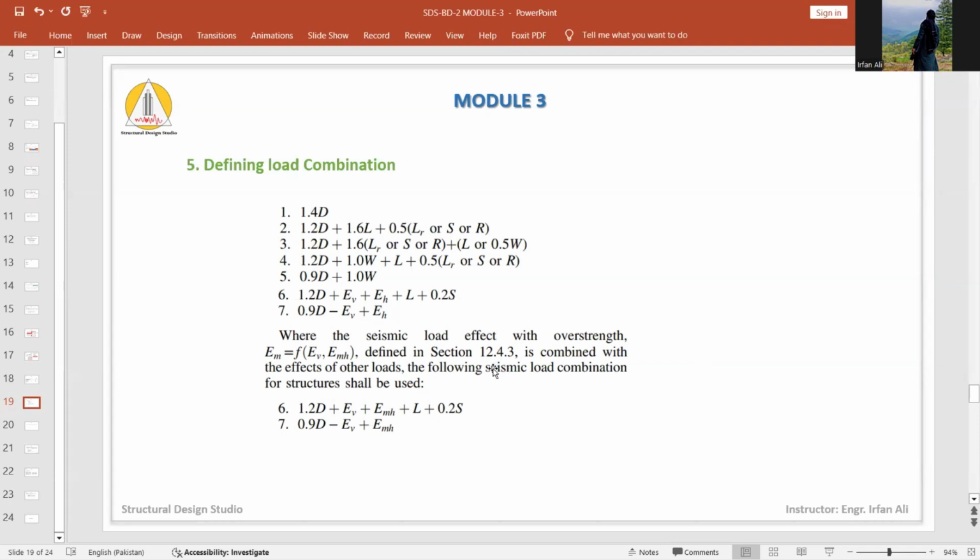It also takes care of the vertical effect of the earthquake, which is 1.2D plus Ev plus Eh plus L plus 0.2S. If there is no snow, it will become 0, and it is 0.9D minus Ev plus Eh. H means horizontal and V means vertical. So ETABS automatically generates and incorporates these load combinations.